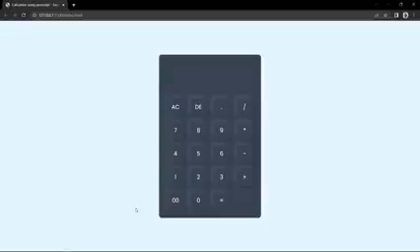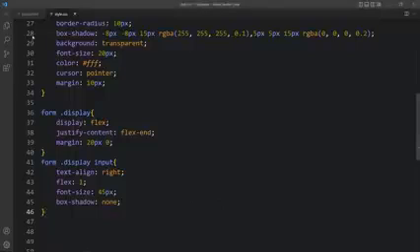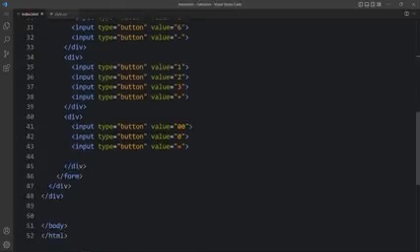After adding this, again come back, you can see the plain area at the top where we will display the result. Now here you can see this equal button is in the square form, so we will increase its width so it will use double the space. For that let's come back, and here at the end we have the input type button value equal. So here we will add one class name. So the class name is equal, and we will add the CSS for this one.